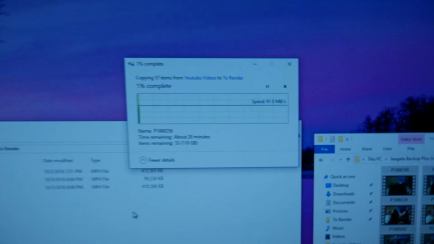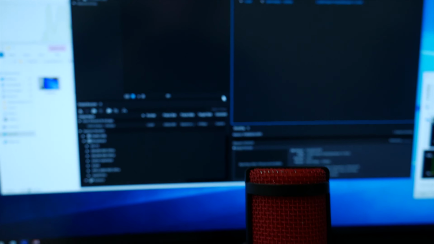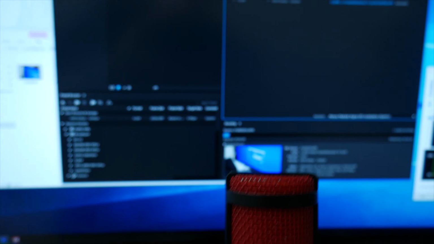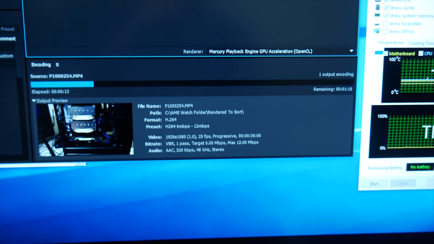Faster the better. As you can see, it's being transferred across, and if we swap over to the other system, we can see that it's putting stuff in queue to be rendered and is rendering them down here.